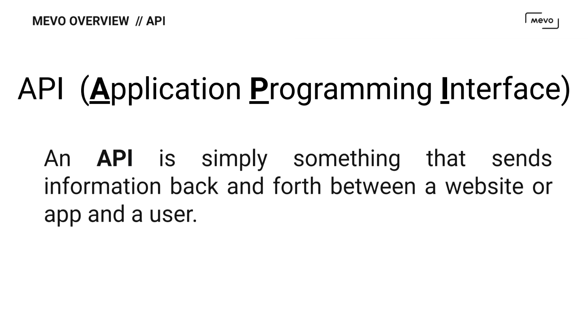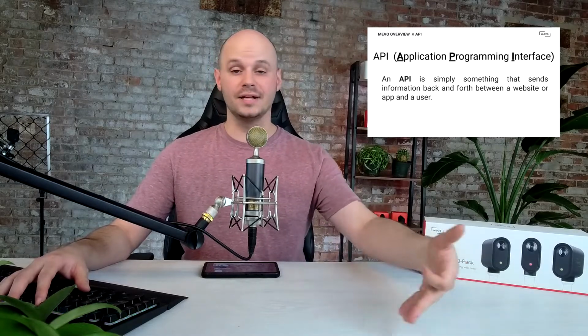So now, why would we want to talk about this? A lot of users love these built-in features, and why wouldn't they? They're convenient. I love them. It's super easy to use. But when it comes to APIs, like I said, the platforms control the data that can be accessed. So essentially what happens is the Mevo app or Mevo Multicam, whatever it may be, makes a direct request to the platform. They say, hey, here are these users' credentials. Here are the permissions they have for the page, group, profile, whatever it might be.